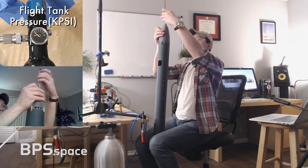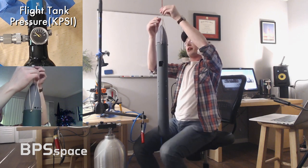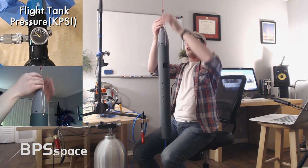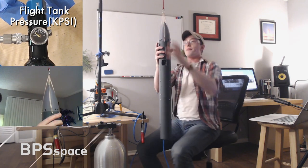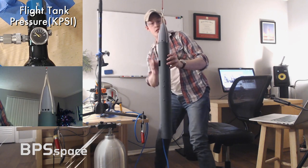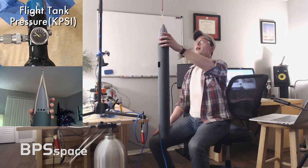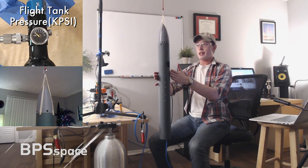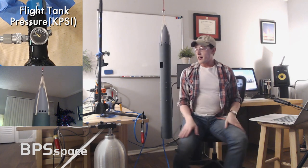I'm going to hang this rocket from a microphone stand, and then we are just going to let it rotate about its z-axis. You can call it whatever. I think traditionally it's more like the x-axis. But we're going to let it roll about this axis. It's fairly centered. This is obviously not a perfect approach. There are a lot of things that could be better about it, but it is very easy for me to roll this rocket around it.